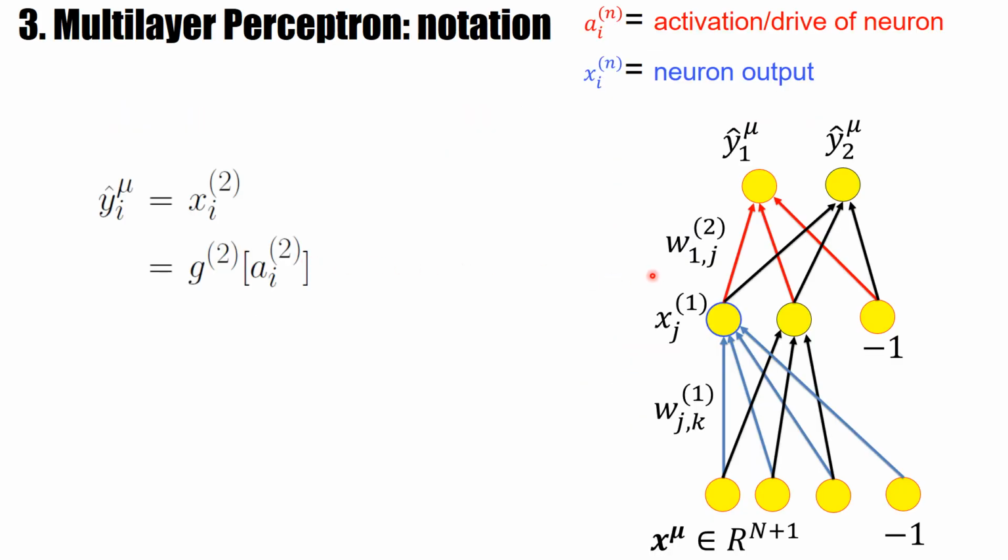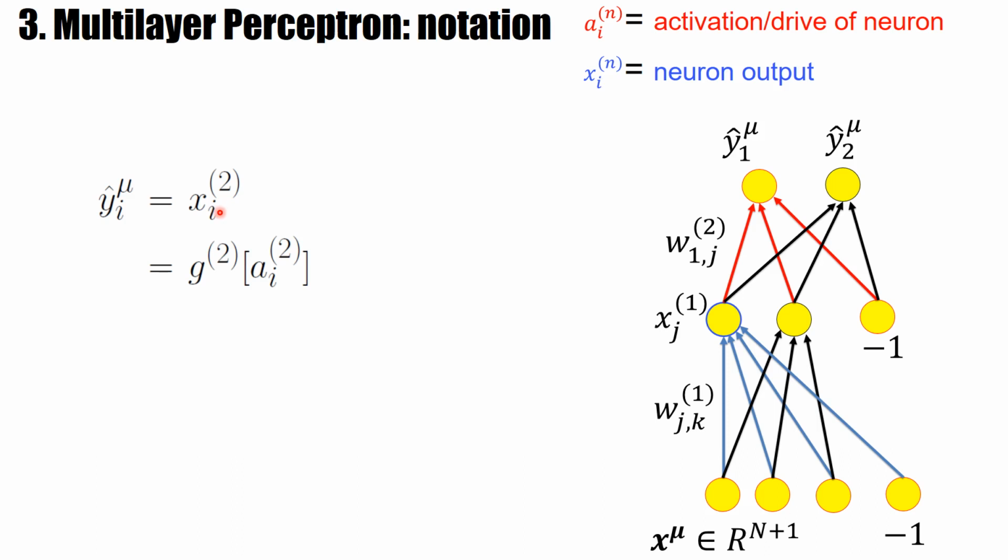Let's look here at the example of this two-layer network. We apply an input pattern x^mu in layer 0. There's an intermediate layer 1. And then this is the output layer. The output layer has 2 neurons. And this is the output for pattern mu. So the output for pattern mu is the neuronal output of these neurons in layer 2. The upper index here is always the layer index. The lower index is the neuron index.